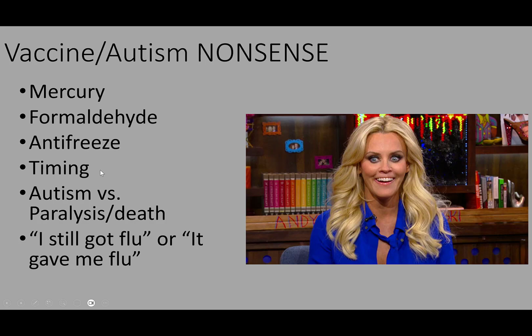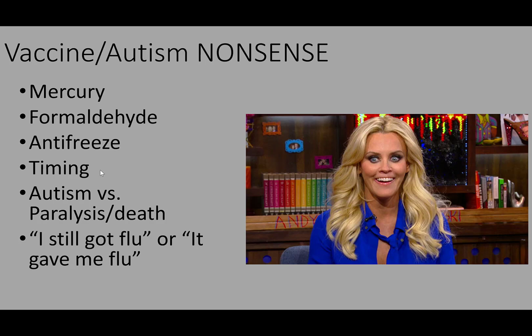What about the timing? We start to give these vaccines at a really young age, and we start to see more and more young people getting diagnosed with autism at these really young ages, sometimes just a few weeks after getting these vaccines. So the more vaccines there are, we start to see more autism. There has to be a link, right?